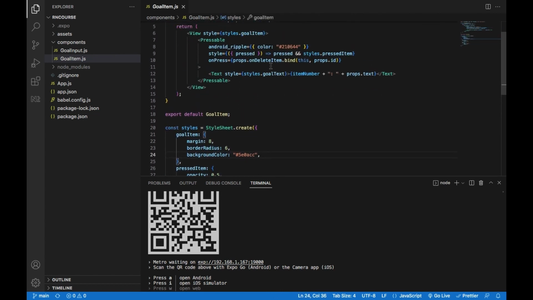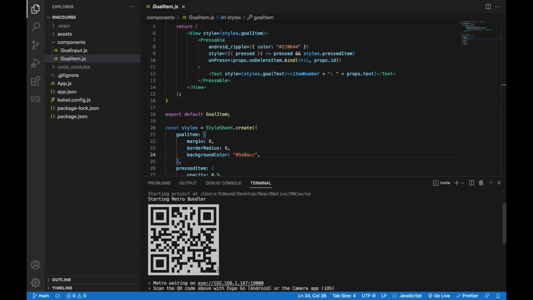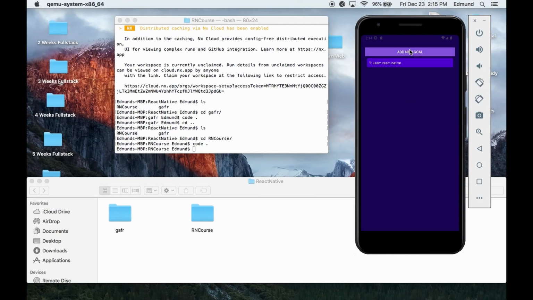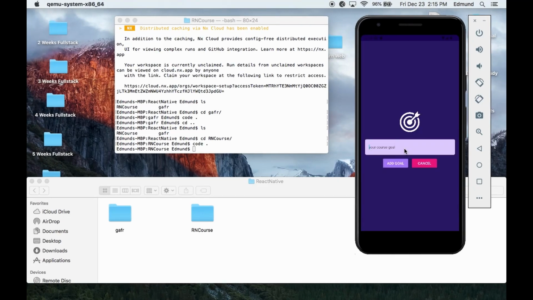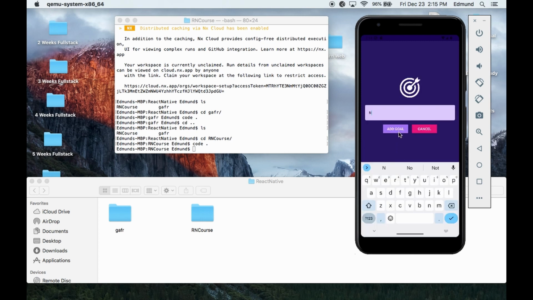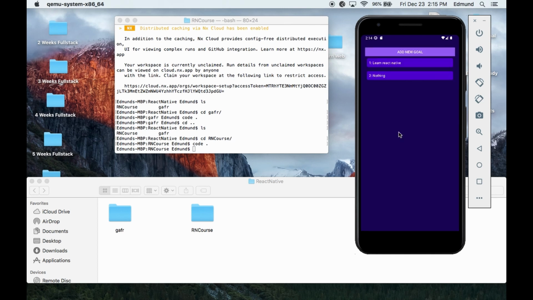When I call npx expo start, I get a QR code to scan using the Expo mobile app to render a simple goal tracking app that I created. I can't show you on my phone in a screen recording, so after installing Android Studios, I press A to simulate the app on a virtual Android. It's a little slow because Android Studios is actually scared of the sheer computing power of my 2010 Mac.